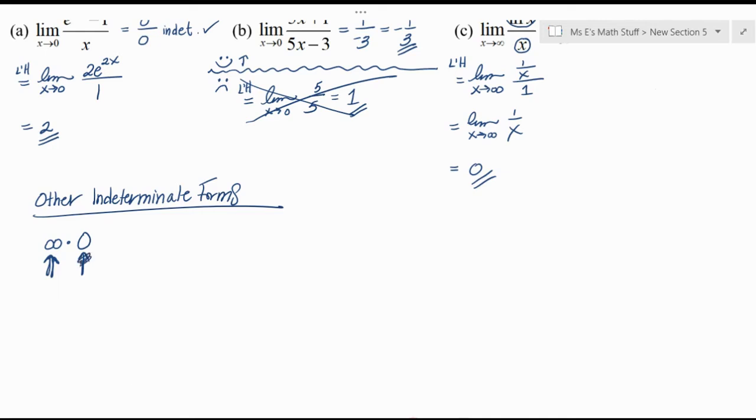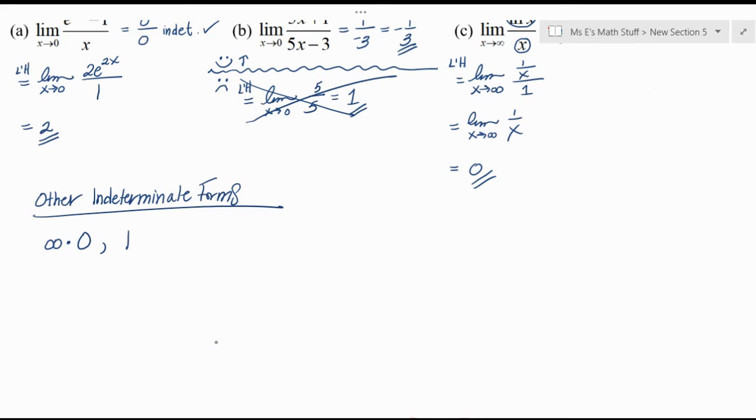Or let's say that your second number gets to 0 before your first number gets to infinity, in which case maybe your answer is 0, or maybe there's some perfect combination of this one getting to 0 and this one getting to infinity, where your answer could be like 5 when you're all done. Anyway, the point is that you don't have a number that is 0, you have a number that's approaching 0, and the rate at which that happens would affect your answer. So hopefully that makes sense.